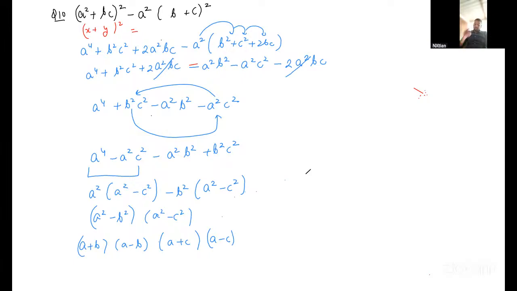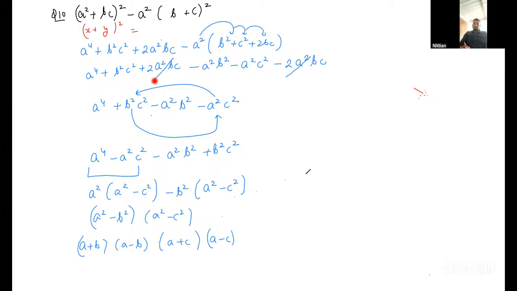So basically it is x square plus y square plus 2xy. Yes or no? So where x is equal to what? a square, and y is equal to what? bc. Did you understand, Joshua? And then I just open the bracket like that. In the same way, this minus a square will multiply with all the terms inside the bracket. After this, plus 2a square bc and minus 2a square bc will be omitted, and become 0.